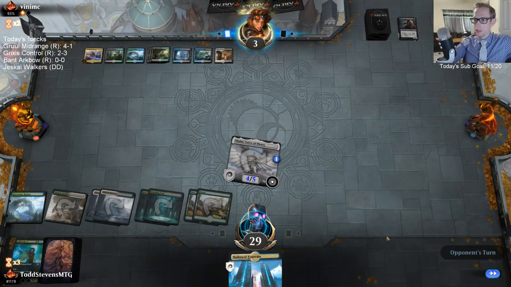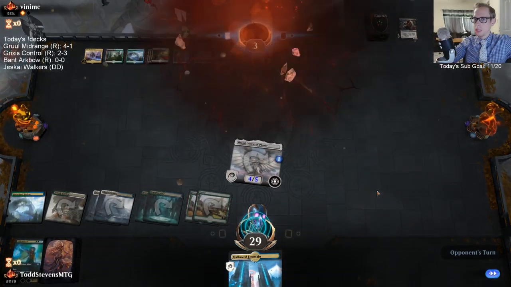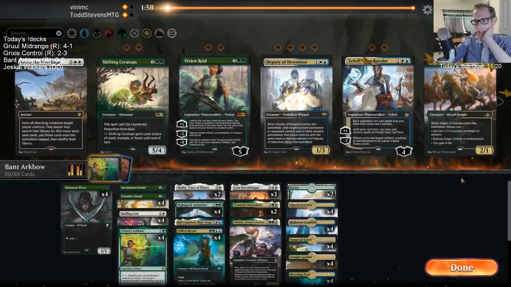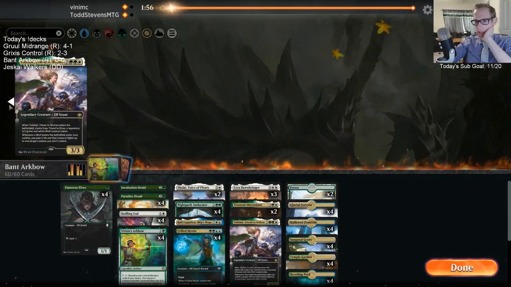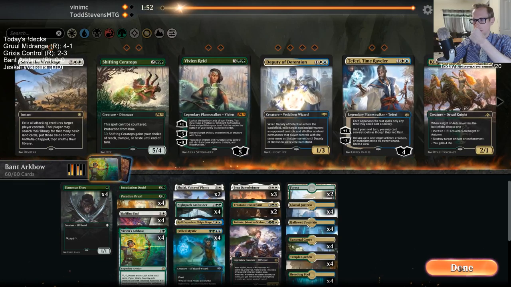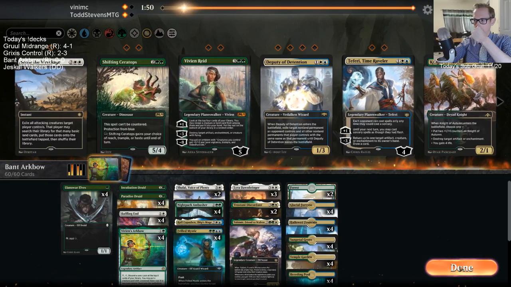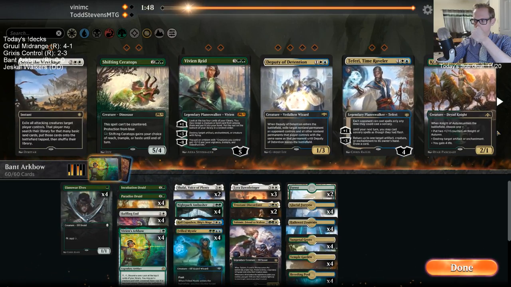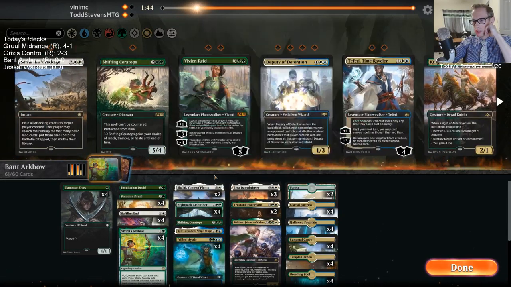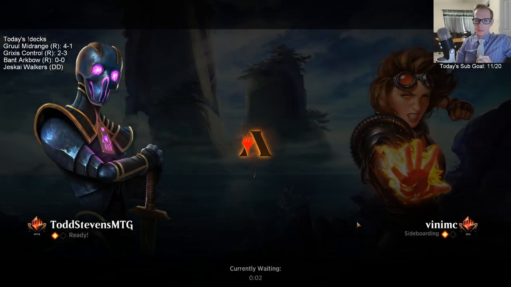Come on, Shalai, you can do it. Yeah. Barely got there. Scraped through there. We did not have a very good hand, but we barely got there. This Tulsimer is really not very good. I guess we'll play a Ceratops instead of the Tulsimer.